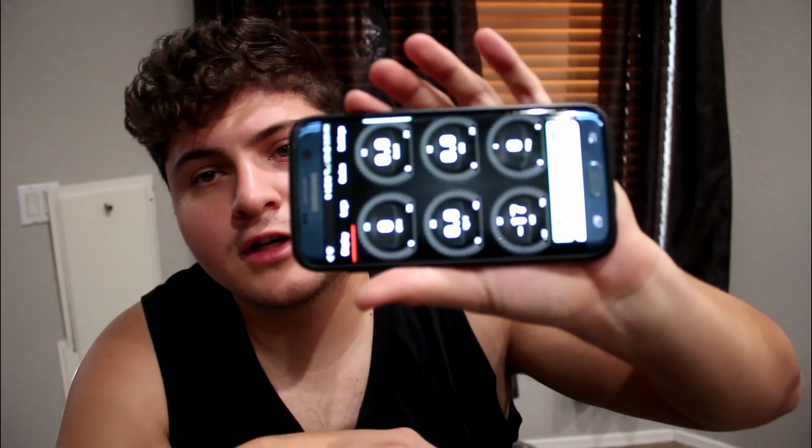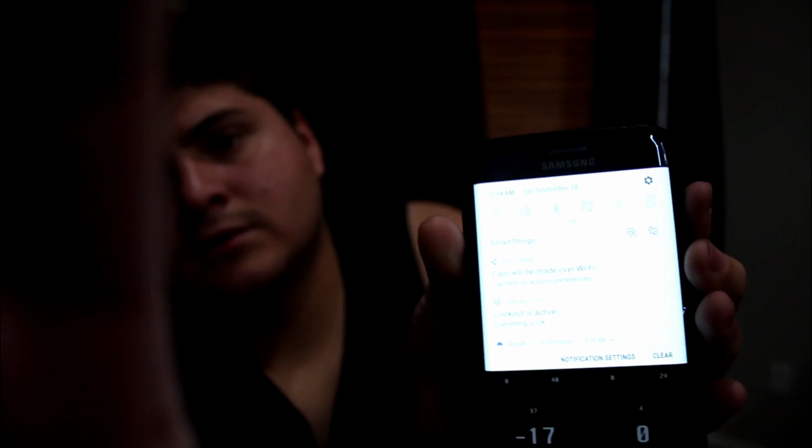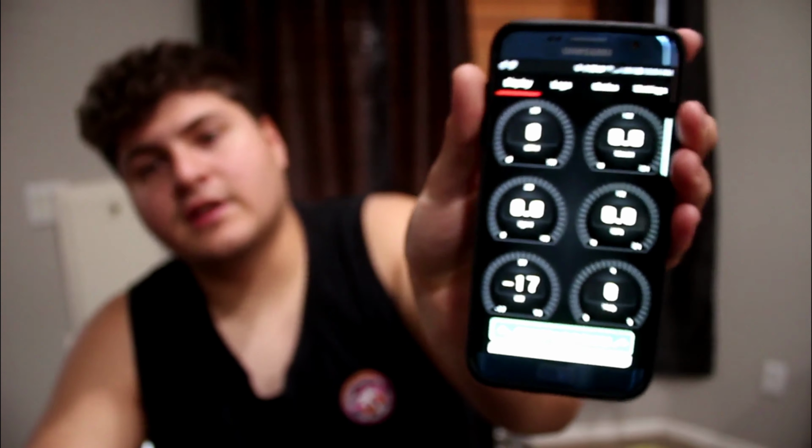The only thing I didn't like is that I couldn't, maybe it's just for my phone, but I can't rotate the screen this way. See, it's not doing it. I have my auto rotate on right now. So I don't know if you guys can see that, but I have the auto rotate on, and when I go like this, it's not rotating for me. So I kind of wish it would do that, because when I'm in the car, I like to have it like this, instead of having it like this the whole time.